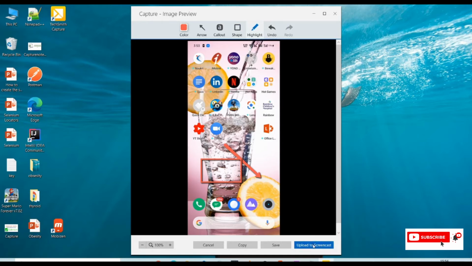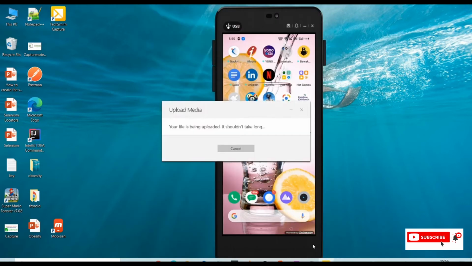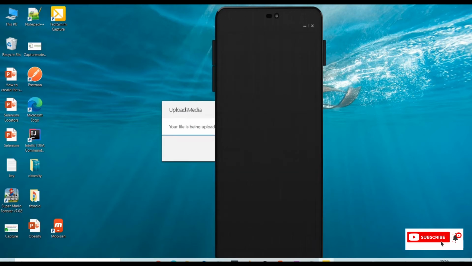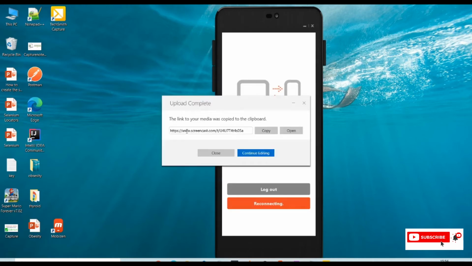Then we need to click on upload screencast. As soon as we click on upload screencast, this file will be uploaded into Zing, and that will create a link URL. So this is the URL, which is the screencast. This is very handy because we no need to send the media files over any medium like Outlook email or Gmail.